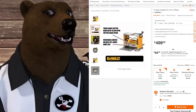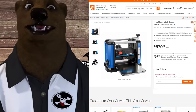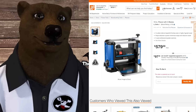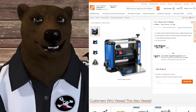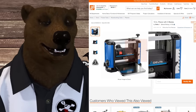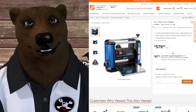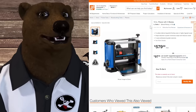Because we talked about this one at $499. Well, we've got another Delta, another upgrade here, if you will, a three blade system in the Delta for $579. It's a beautiful setup, it's got a nice dust port on the back. Again, this is a newer system. I haven't had a chance to try it out. If you have, I'd love to hear your comments down below. I like the look of it, at least what I've seen so far. But at $579, I'm going to have to see a lot more than just a three-blade system.